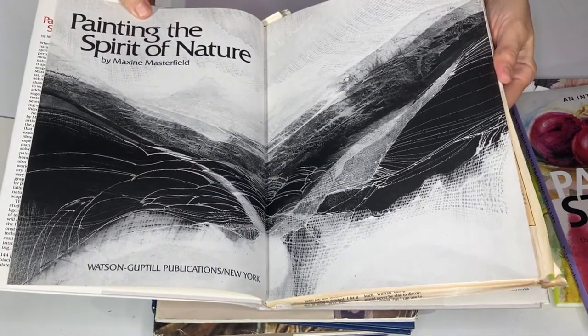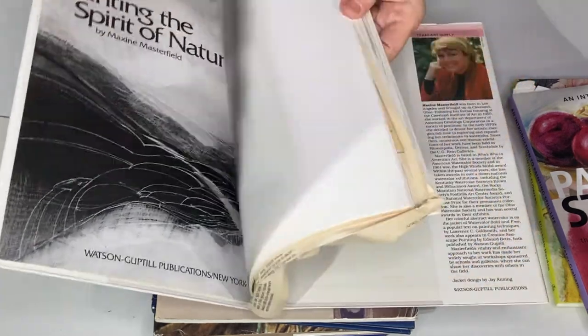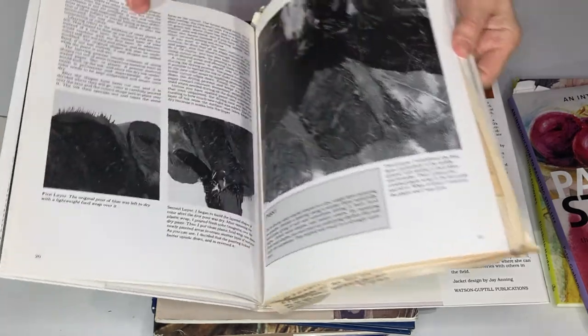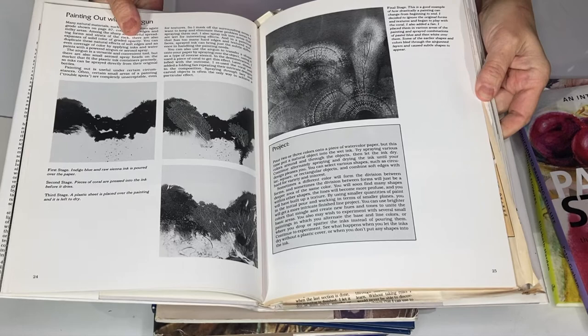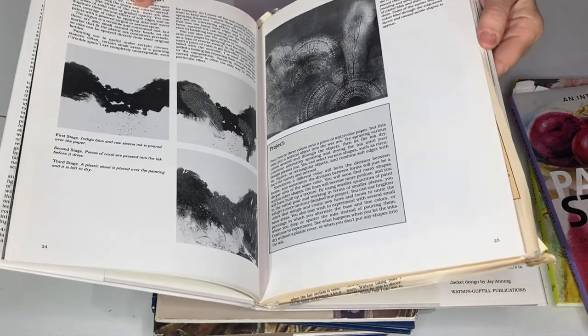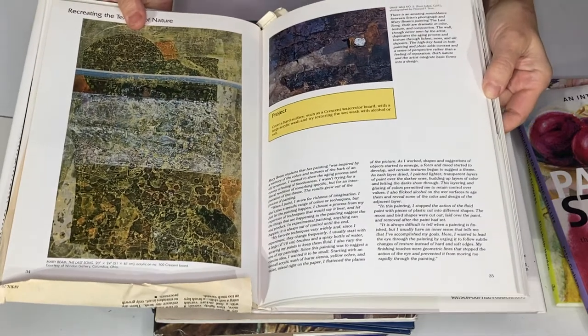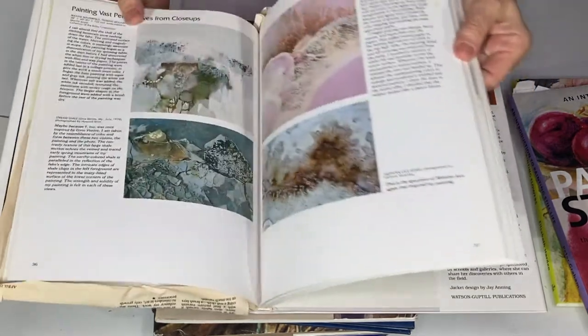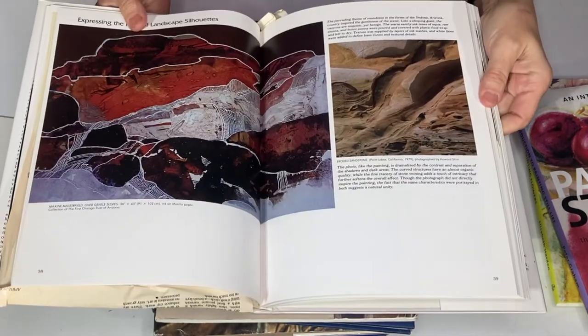So, painting the spirit of nature. This is a wonderful book. It gives you basic information at the beginning, textures, lots of black and white. I would say that's probably a negative. And then you go on. I kept some notes in here, and it shows you different examples of artwork that's done in water media.